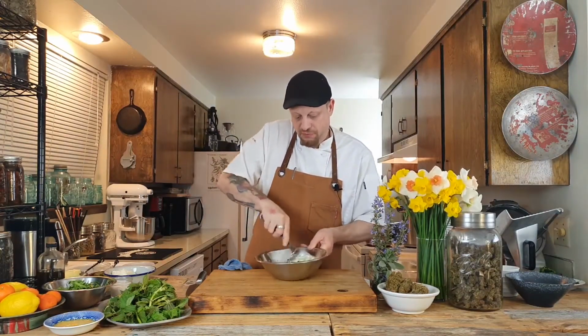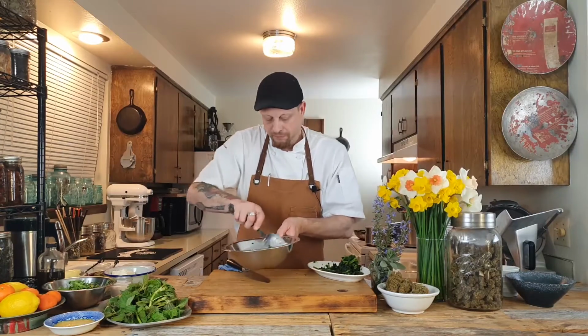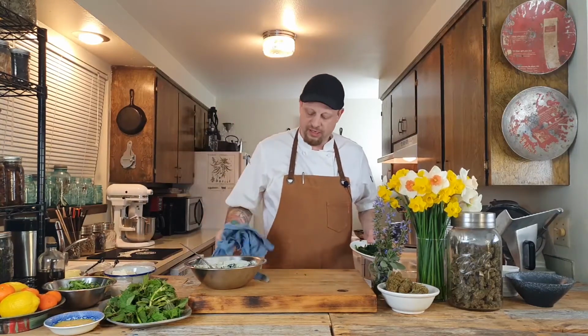Show you how to make these quick raviolis. This is like one of those semi-homemade, semi-quick, really delicious, good results type of dishes. All right, so I'm looking at this, and I need to add more nettles to mine. So I got more chopped nettles. I'm adding more chopped nettles to mine, except for that big old piece right there. And just play with it. For me, the ratio should be about 50-50. You got the egg in there. Everything will hold, so you don't have to worry about anything getting crazy. You know what I mean?